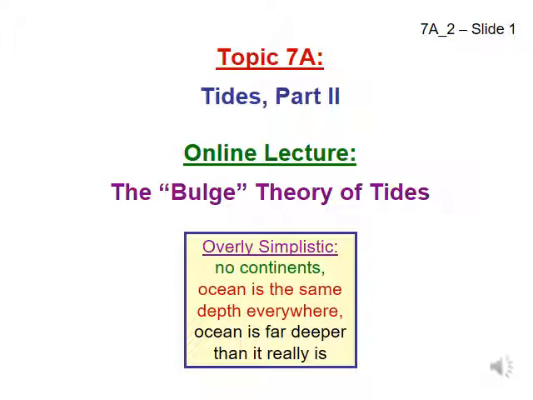The bulge theory makes accurate predictions about the number and approximate timing of tides. There are 2 high tides per day, 2 low tides per day, and it takes about 6 hours for a high tide to become a low tide and vice versa. In addition, the bulge theory does a pretty good job predicting the relative sizes of the tides. However, it cannot be used to calculate the actual time and height of the tides with much precision. It is off by a few hours and a few feet much of the time, because of the unrealistic assumptions. Nonetheless, in this class, we will study the bulge theory of the tides, because it is the simplest theory of the tides which captures the basic causes of the tides.